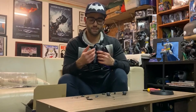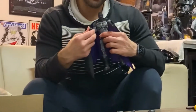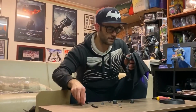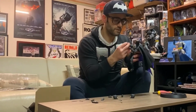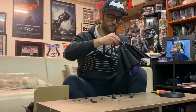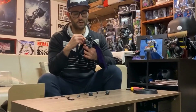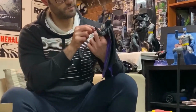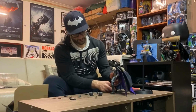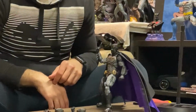So what we've done here is we've replaced his hands with another set that you get. Clenched fists, but here you can actually put a couple of different weapons in his hands. So what we'll do now is we'll see what he looks like with a batarang in his hand. So you can easily slide in the batarang into his hand that way. So we can maneuver his arm up, so Batman looks like he's ready to throw his batarang. Also maneuver his legs in a lot of different positions, so that way he looks like he's ready to attack. There is the Dark Knight there, ready to take on the infamous villains of Gotham.